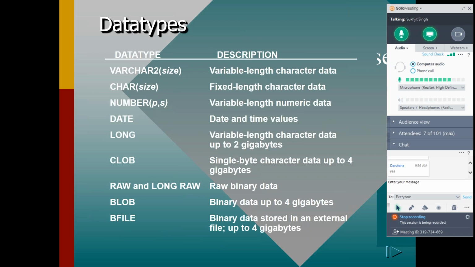These are all the data types that are supported in SQL. We have varchar2, char, number, and date. Those are the 4 common types you'll end up using in Lab 7. The other 5 data types, long, clob, long raw, blob, and bfile, are generally covered in PL/SQL, so we'll cover those at that point in time.